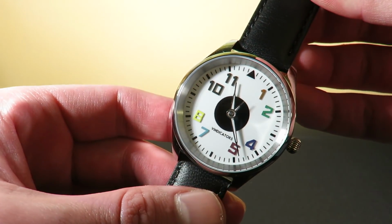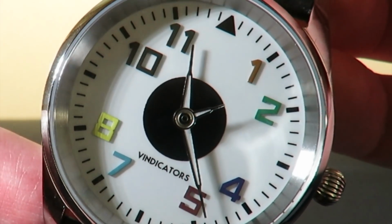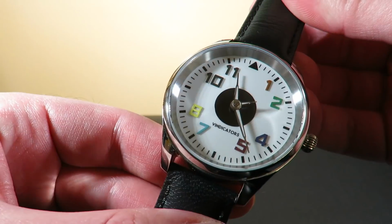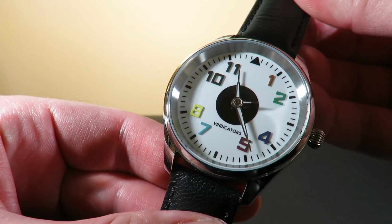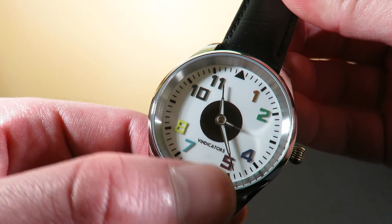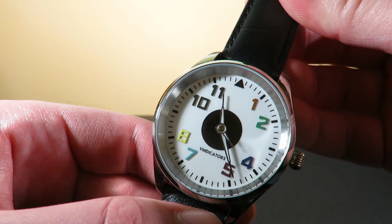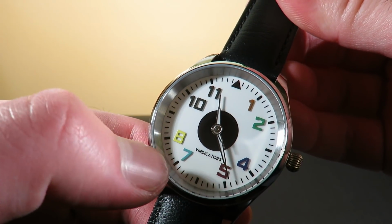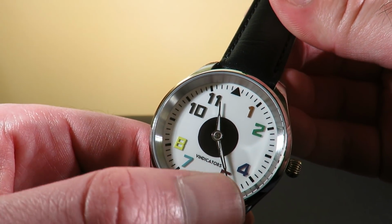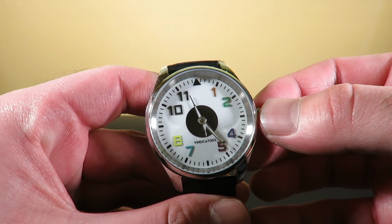We do have lume on the hands, and as you can see, there's kind of this circle in the middle of the dial, right above the Vindicators logo, which is printed on there. And the seconds hand kind of just reaches to the end of the circle here. So it's kind of cool, it's like a smaller seconds hand. It is lumed as well. Now the markers are applied, and as you can see, we get a nice yellow, kind of a reddish color, a greenish color, a lot of really interesting colors on this dial.